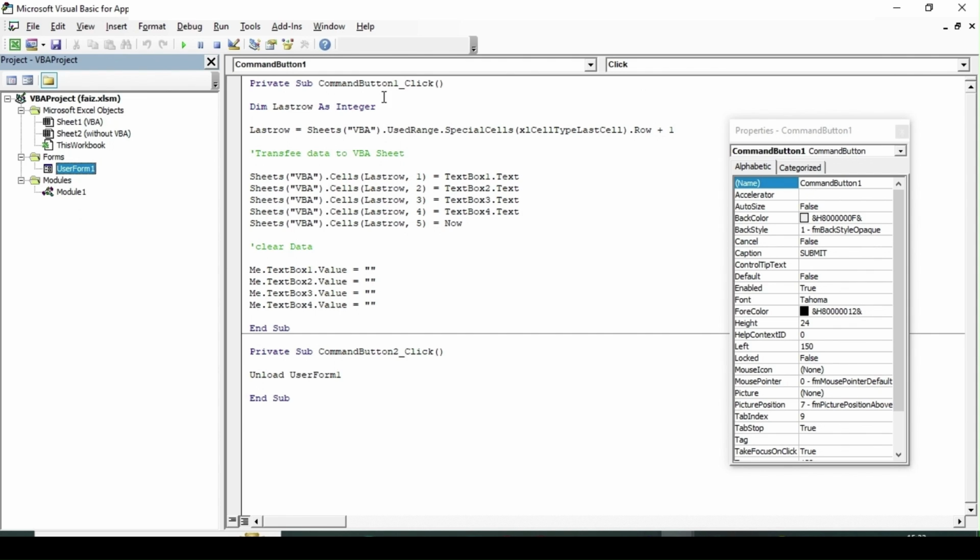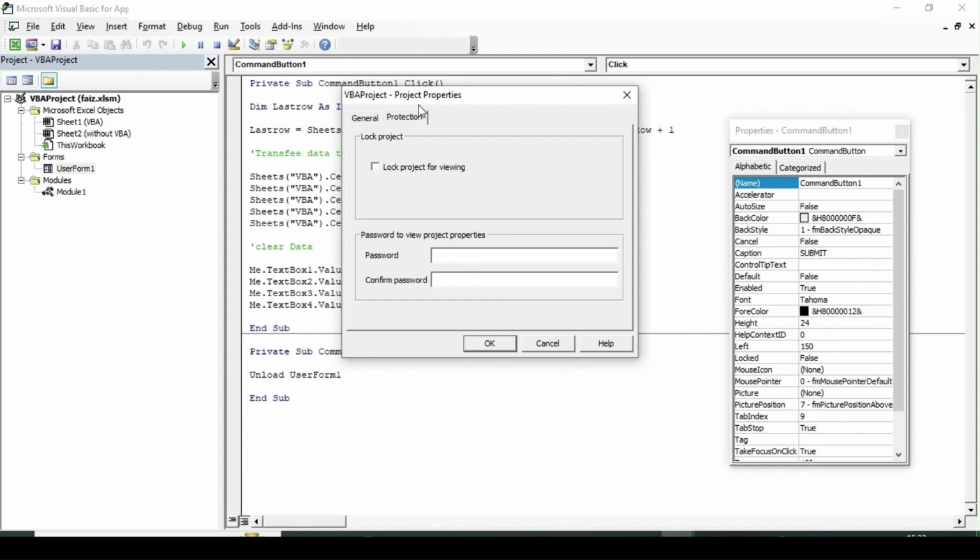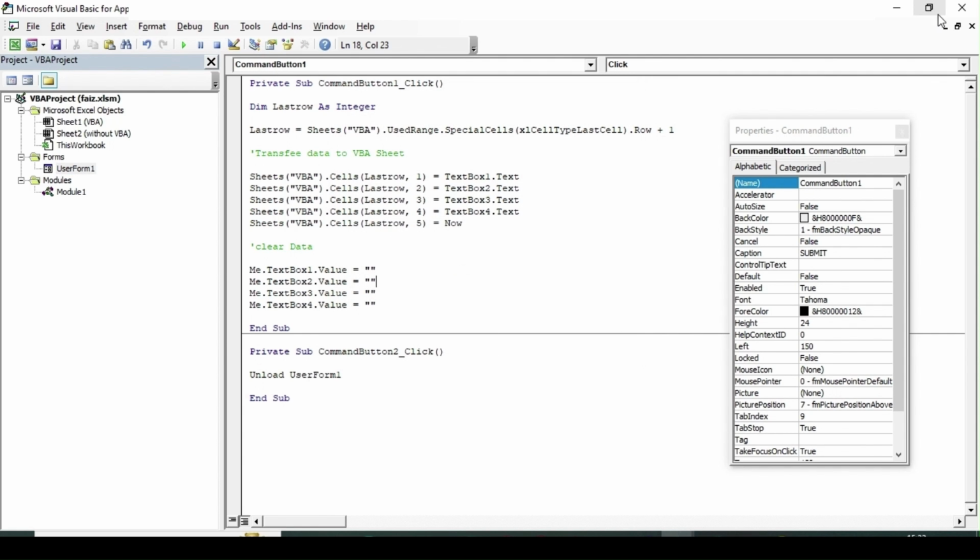Moreover, if you want to lock your form, then you have to go to the tools, then VBA project properties. Under protection, you have to check lock project for viewing, and over here you can set your password, again the same password to confirm, and click OK.